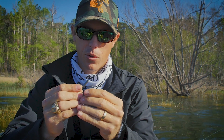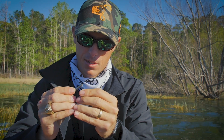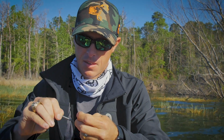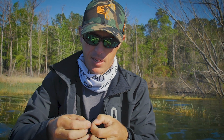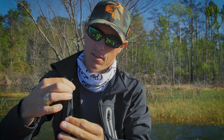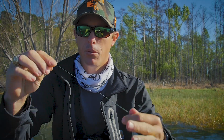Now instead of just going through like you would with a regular drop shot weight and pinching the line, braid tends to slip. So what you want to do is actually tie that off. Just tie a little overhand knot on the end, that way your weight's not slipping off. Especially on a hard hook set, it'll come right off of there. All right, so we got our overhand knot.